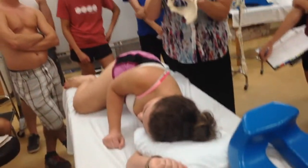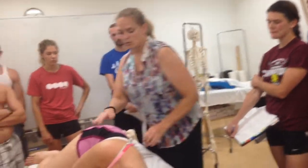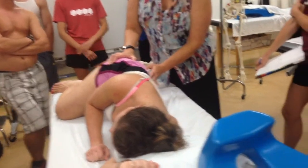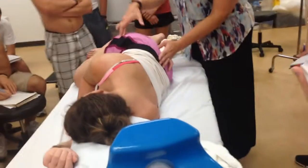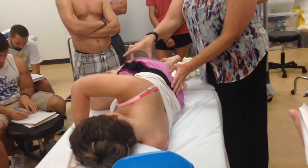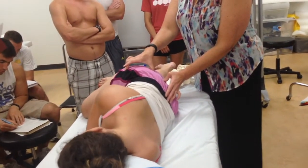And the sacral angle, and it's going to be in between there. So the greater trochanter is there, sacral angle is there — so that's my line. And it's going to be a third of the way; we're not going half, we're going a third of the way off of the sacral angle.